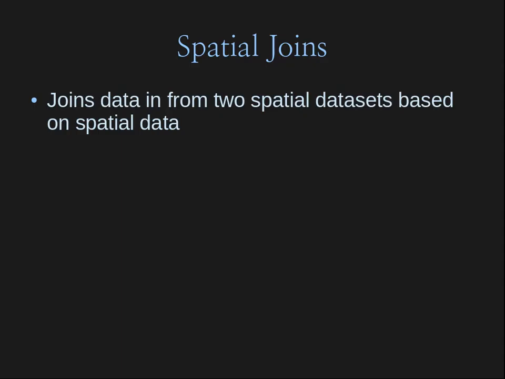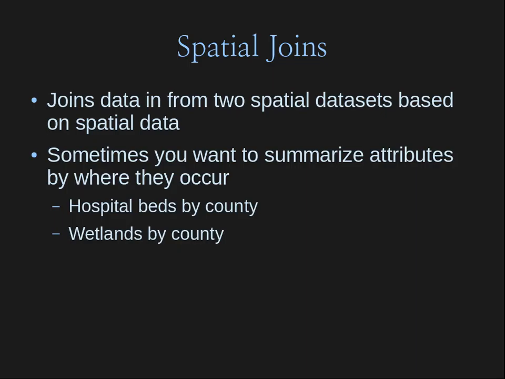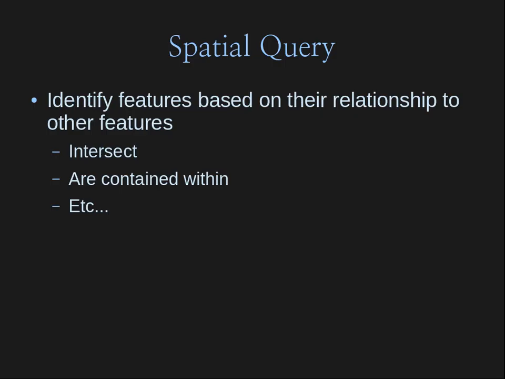However, we also have spatial joins, which are also really, really useful. And this is joining data from two different spatial data sets based on their spatial data, which is really kind of cool. So imagine you wanted to summarize attributes from one data set by how they were organized by another data set. So for instance, we want to know how many hospital beds there were by county, kind of harkening back to what we were doing last time. Or one thing Mo tried to do yesterday, which we almost got to work. By the way, I got that to work after I went home. I was like, I can get this to work. I got it to work. How many wetlands are there, or was the area of wetland per county? Because you pulled in a wetland file.